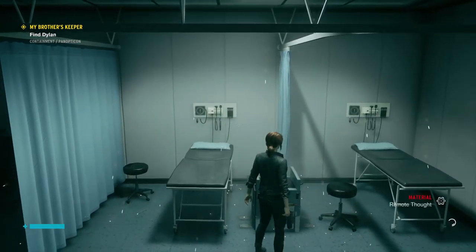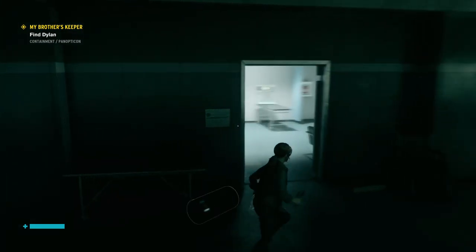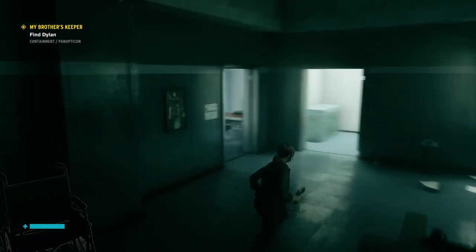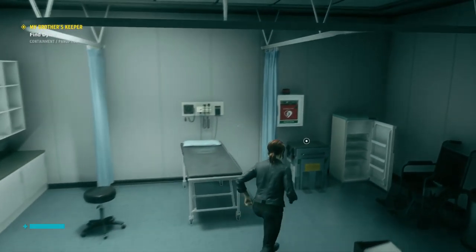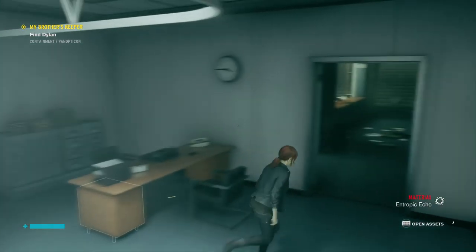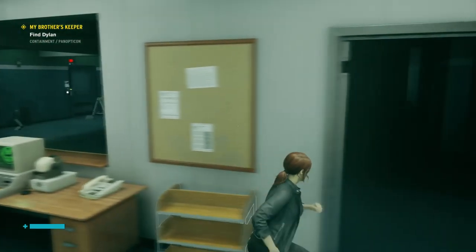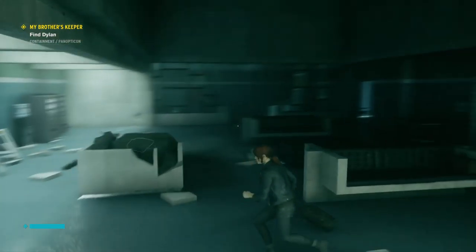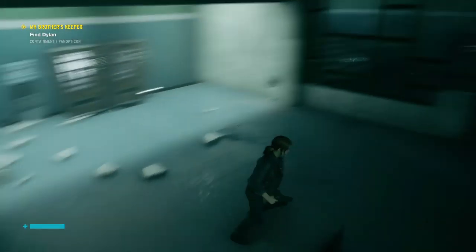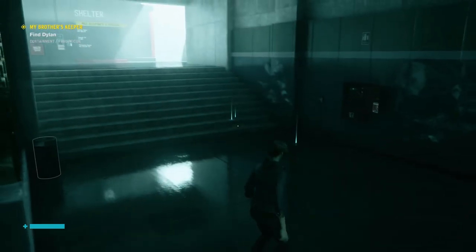House memory. No whammies, no whammies. That's not a house memory. A remote thought. That's cool. I really want house memories. Go on. House memories, no whammies. A tropic echo. Okay. Well, that's not a house memory. Okay, open up. It won't open up. Okay. Did I do that? I didn't do that. I'm pretty sure I didn't.